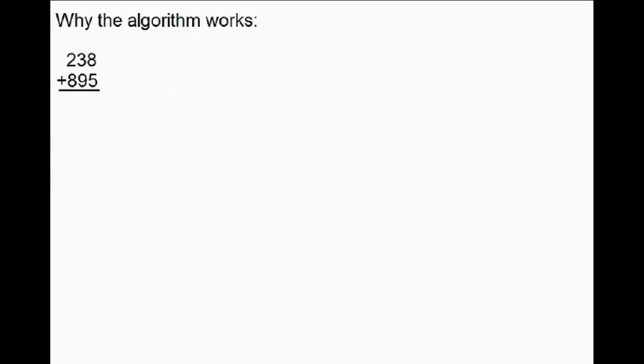So now that we've taken a look at the actual algorithm for how to add and subtract large numbers, or one way to add and subtract large numbers, it's important to understand why that algorithm works. So for the rest of the video, I'm just going to talk about why this algorithm works, why you're able to add and subtract large numbers in this way. It's important to understand where these rules come from and why they work mathematically in order to really understand them. So I'm just going to spend a few minutes to talk about why you're able to add and subtract large numbers in this way.